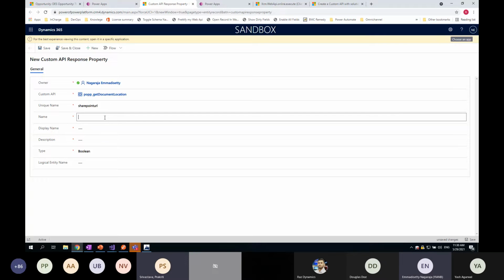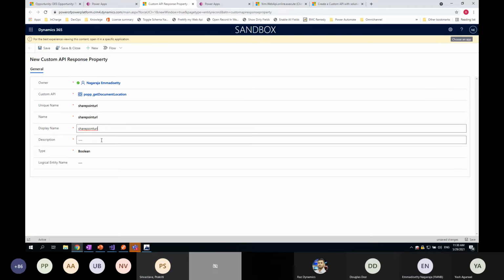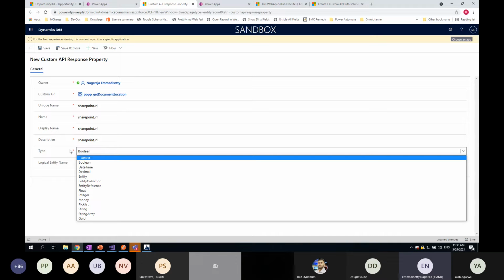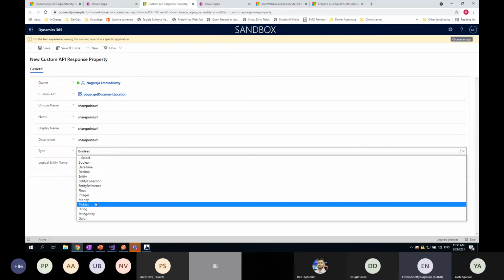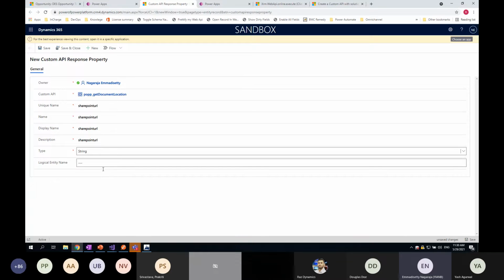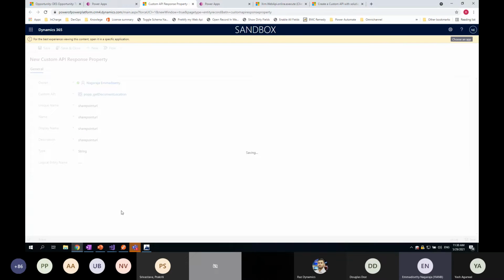You can define the names. And you can see the same types of parameter, the response parameter types, here. In my case, I'm passing that SharePoint URL as a string. So let's create a string, and I'm not binding it to any entity. So you can pretty much create it like this.